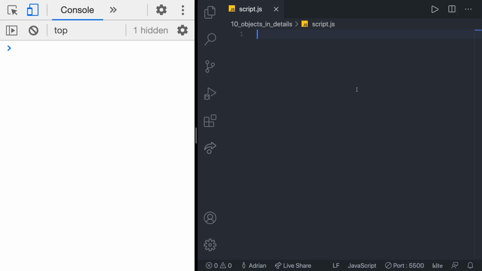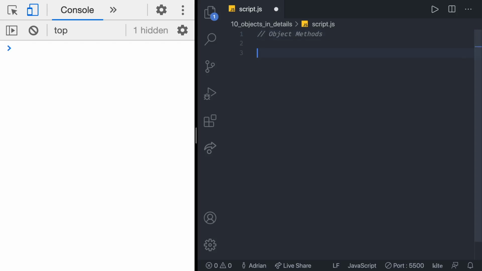In this video, we're going to talk about object methods, more specifically, the ones that we create ourselves. A method is a function associated with an object, or simply put, a method is a property of an object that is a function. Methods are defined the way normal functions are defined, except that they have to be assigned as the property of an object.